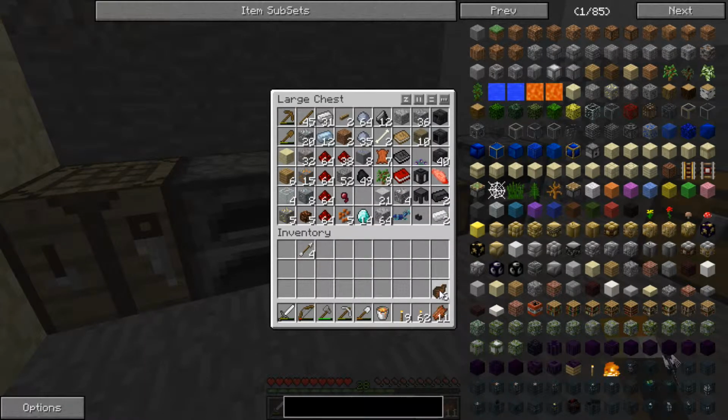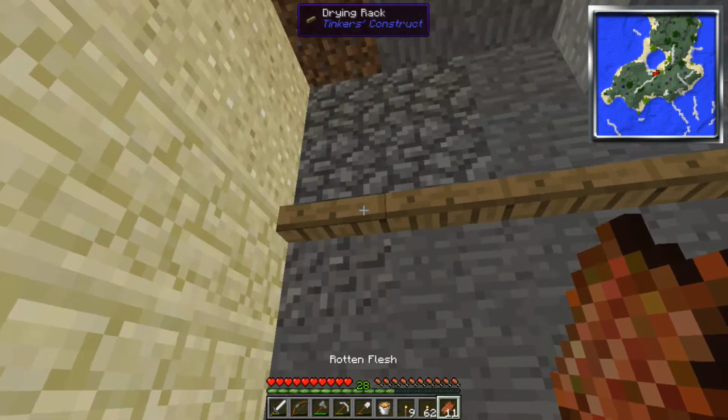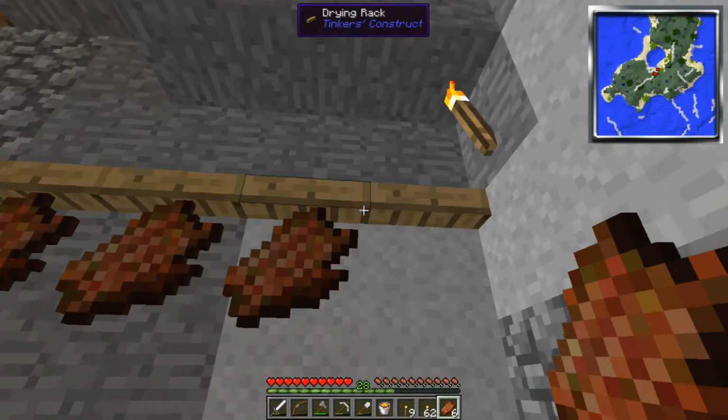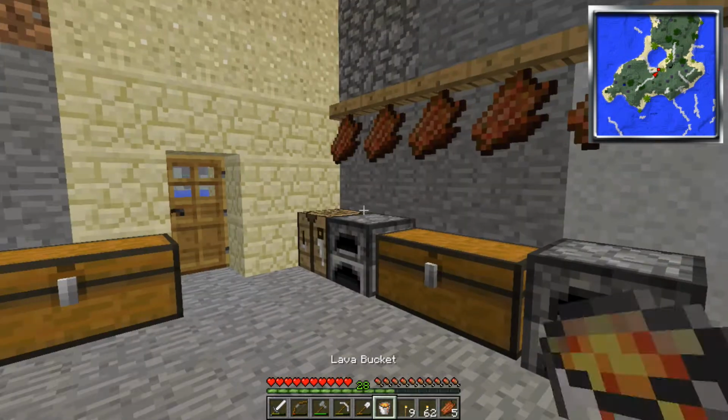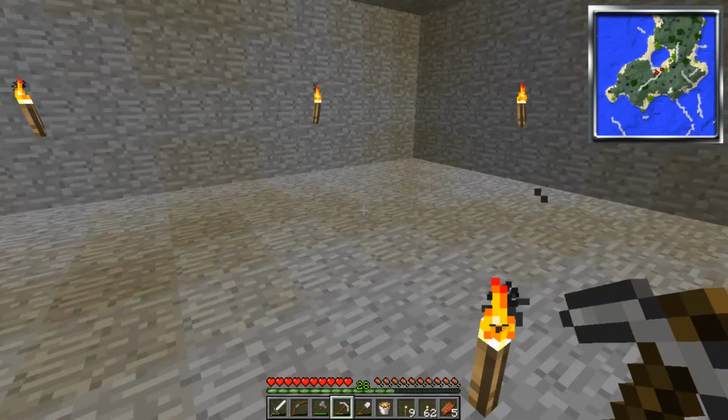But yeah, you can cook up this rotten flesh. Well, not cook it, but dry it out. And you can actually eat it. And it heals 2 hearts, which isn't bad. I mean, I usually get a ton of that stuff just kicking around.